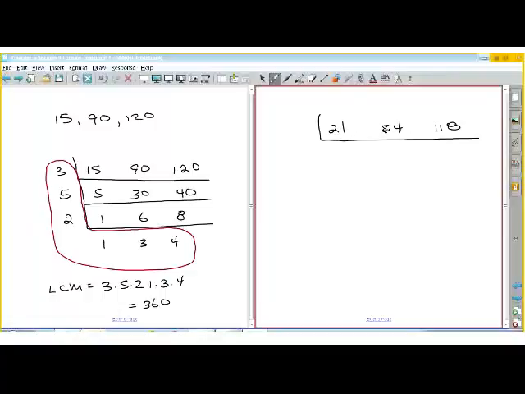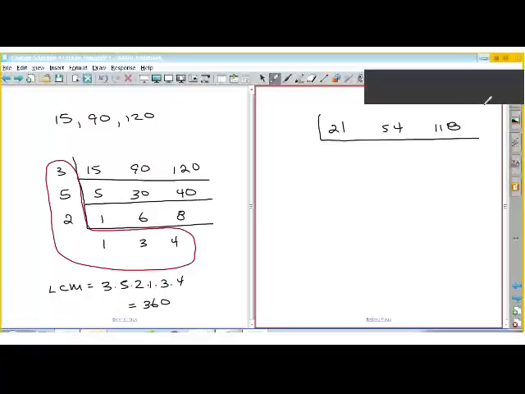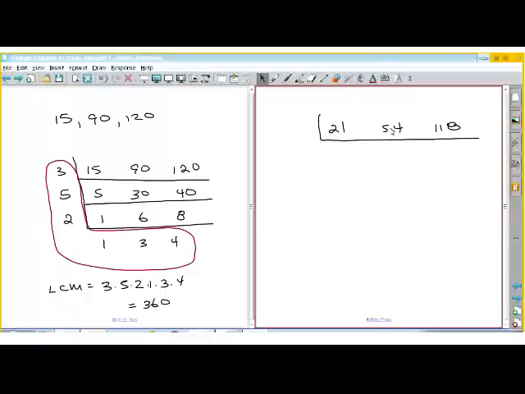What we're trying to do is find if there's any number we can divide them all by. In this case, I can divide this one by 3 and this one by 3, but not this one by 3, because 1 plus 1 plus 8 is 10. I can't divide them by 3. So 5, I can't divide them by 5. 7, can I divide them by 7? I don't think so. Okay, so I'm going to start with other numbers.